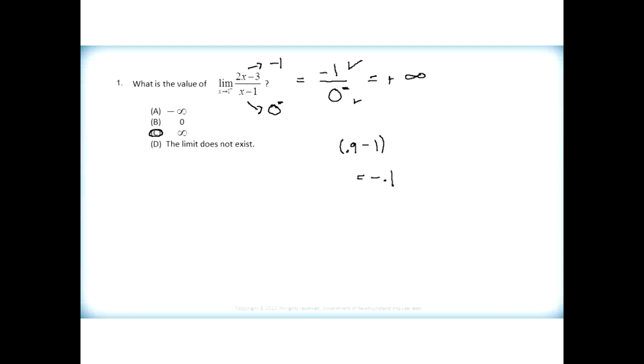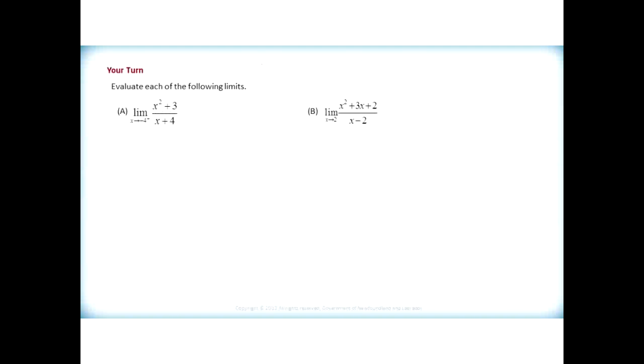All right, so I hope that's a good enough explanation for you. So here's a your turn question, and on this your turn question, you're asked to evaluate each of those limits that are given. One of them is a limit as x approaches 4 from the right, so we're approaching 4 from the right-hand side. So that's really what should be down in here. So just to clarify, in case that's not easy enough for you to see right there, that should actually be negative 4 from the right, excuse me. So what we're approaching there is negative 4 from the right-hand side. So make sure that's clear.